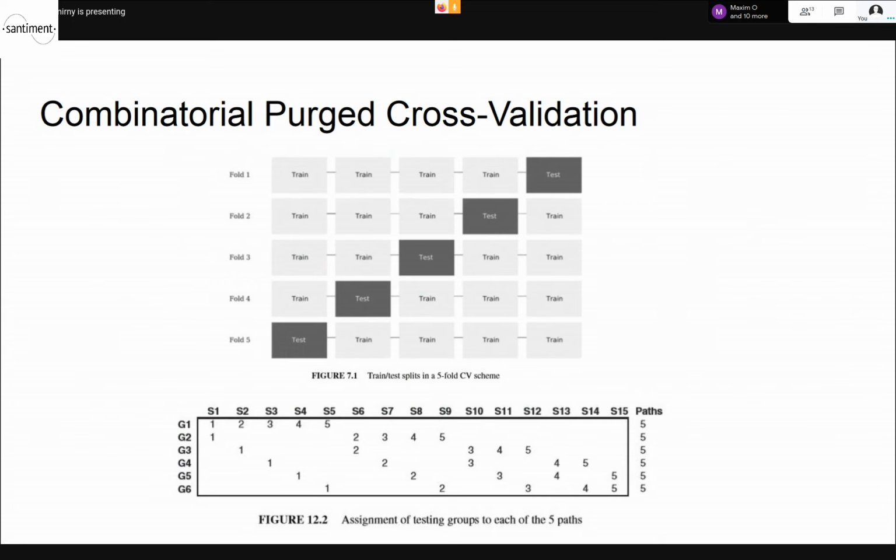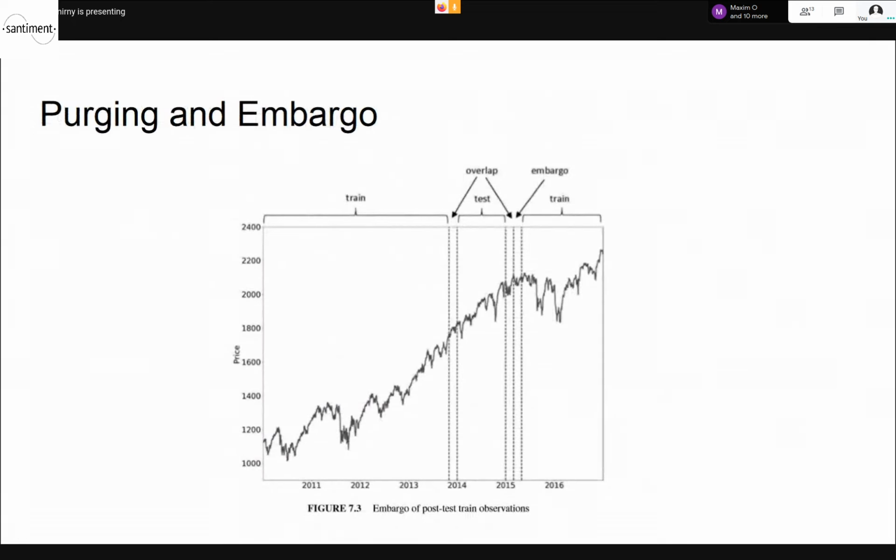What you also want to do, I'll come back to these slides, but what he says is you can do that as long as you do a few things, which, aside from removing the trend and such, would be this purging and embargo, he calls it.